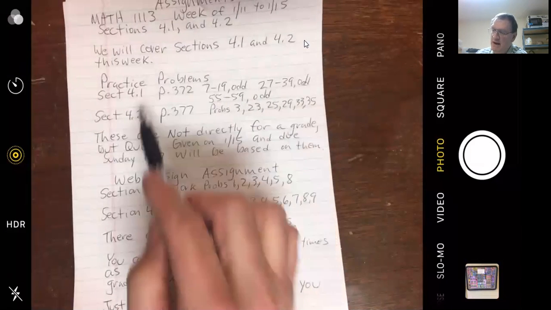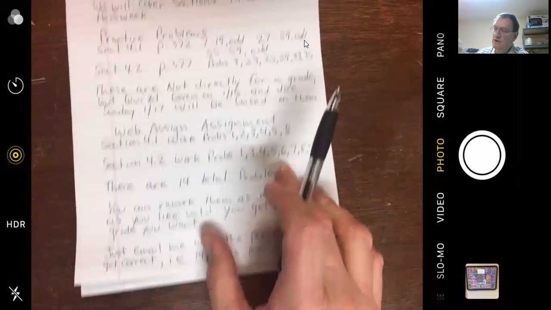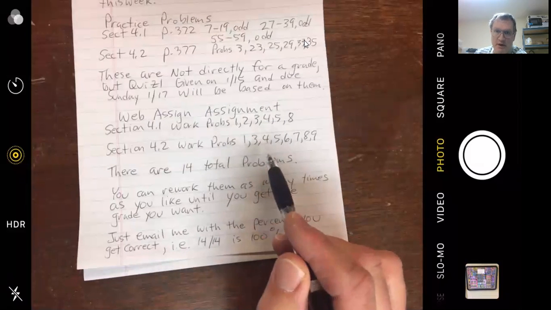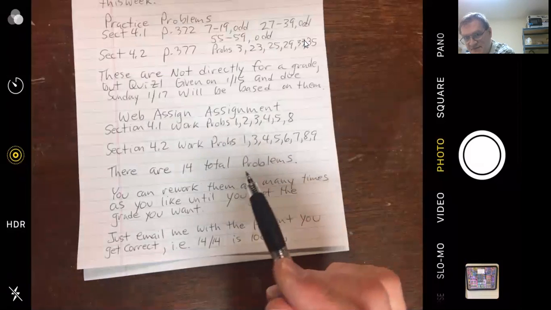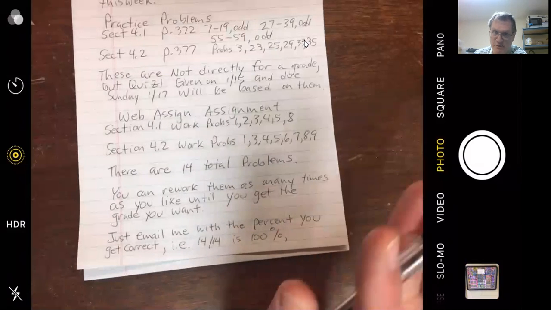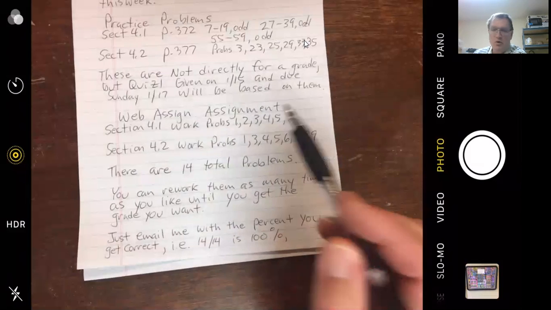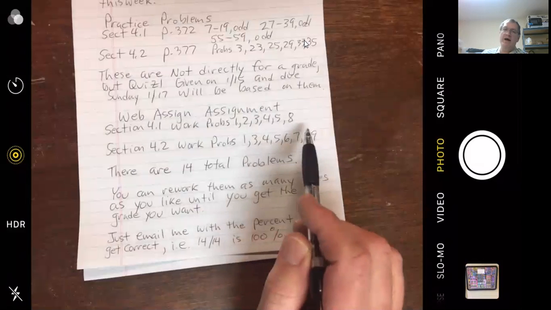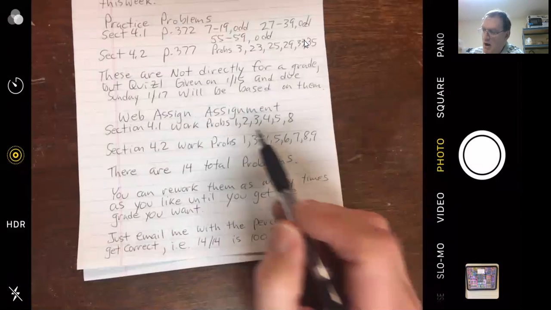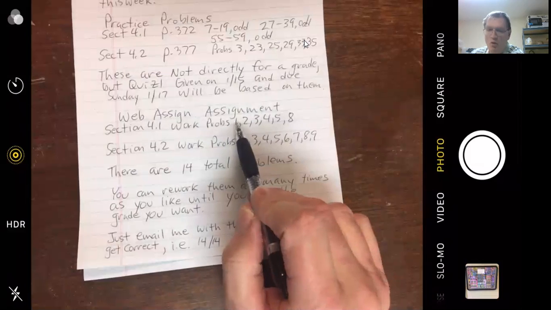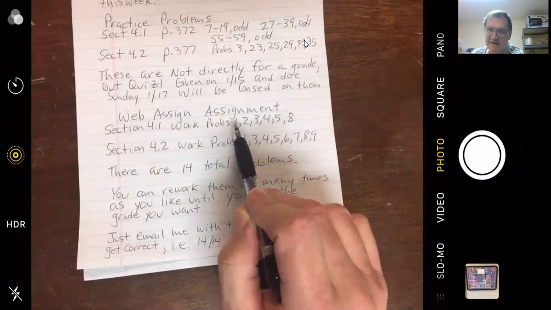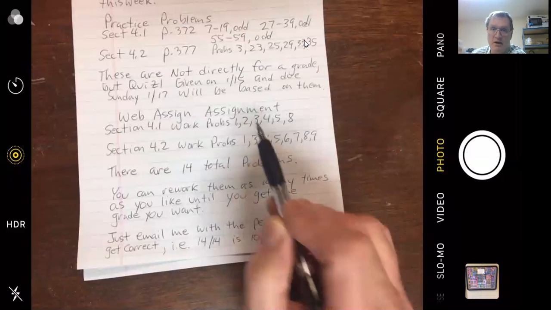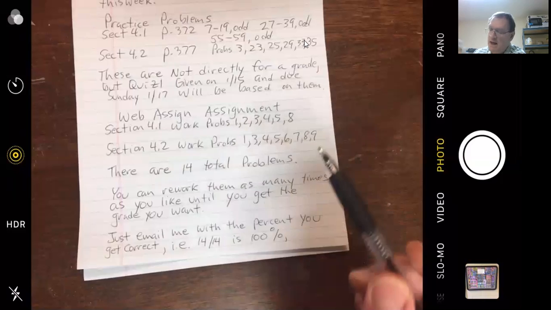So every week you get practice problems out of the book. You also get a WebAssign assignment. I have pre-screened these problems out of WebAssign because I like some of the stuff they do and I don't like other stuff. I don't want to mess with other stuff they do. So pre-screened problems 1, 2, 3, 4, 5, and 8. And by the way, I also have discovered, like I've said, yeah, do problem 1. Your problem 1 will not be exactly like my problem 1. I've discovered that, but it'll be very similar, they'll change the numbers. They will be very similar.